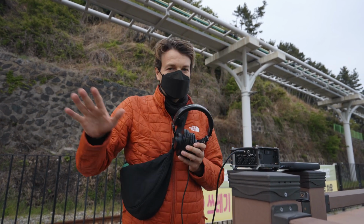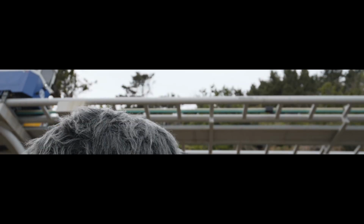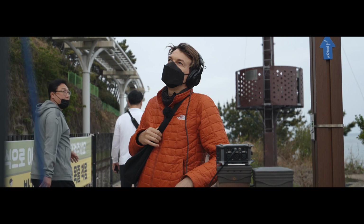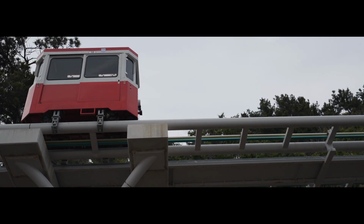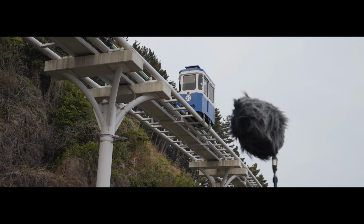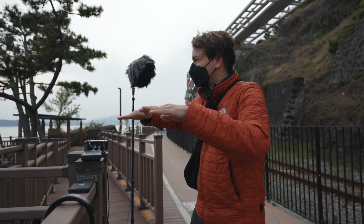Unfortunately, everything's already sold out, but we'll come back anyway, probably on a Monday or Tuesday, and then we record the interior. But until then, let's just listen to the exterior when these cars pass by. Oh, this is when this sound evens out with the sound of the ocean.